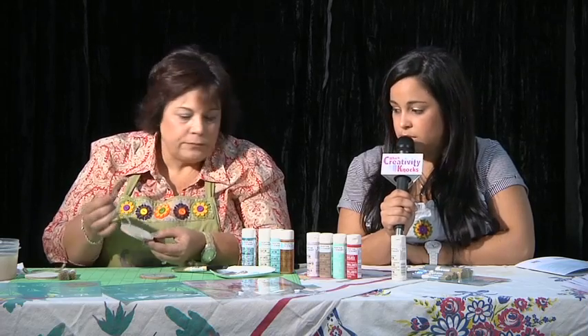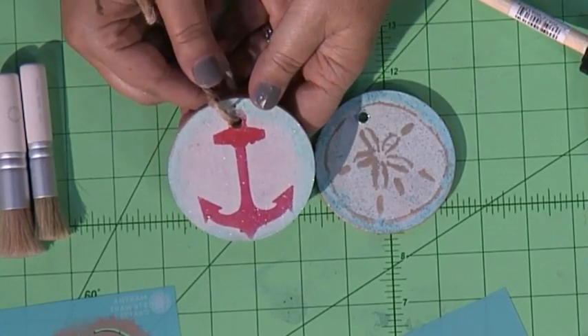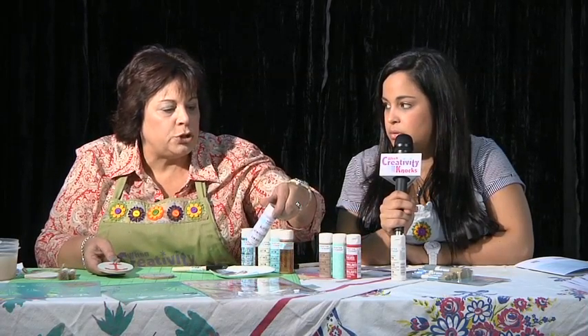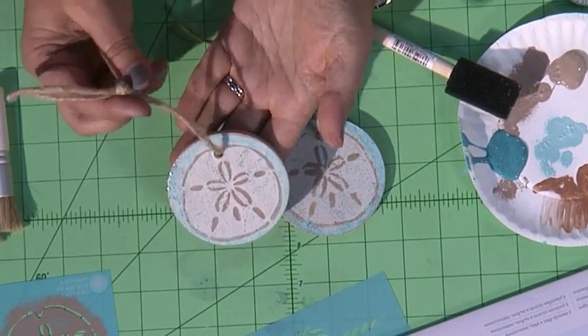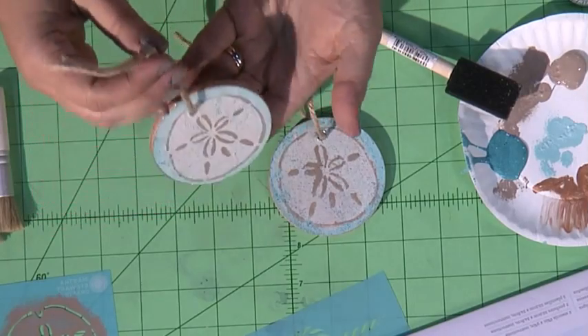Because I'm doing this as a Christmas ornament — and this could even be a really cute decoration to hang on the doorknob in a beach house. If you turn it over on this side, I did an anchor — anchors away for your grandfather, for your papa. This is actually the glossy paint that I used on the red. On this side, instead of using the turquoise, I used the sugar cube. Root beer floats and sugar cubes — that is my kind of paint! Just go ahead and tie a simple knot at the top with the jute and you're ready to go. These are really simple — you could knock a whole bunch of these out in one evening and give them to all your friends for the holidays.